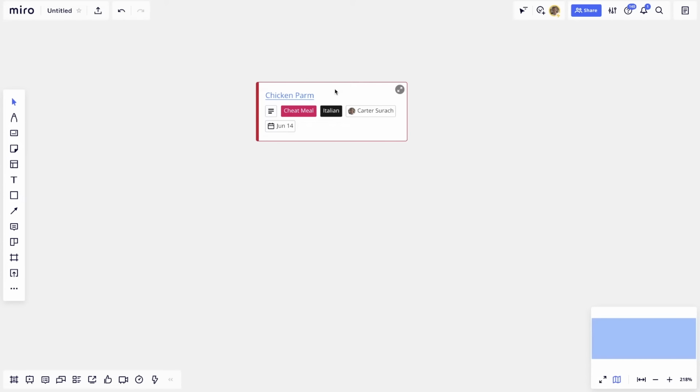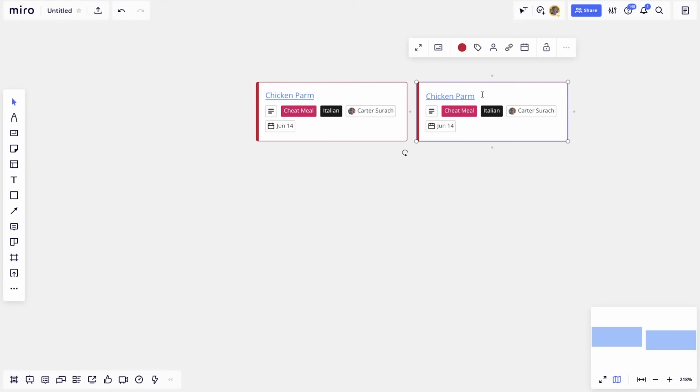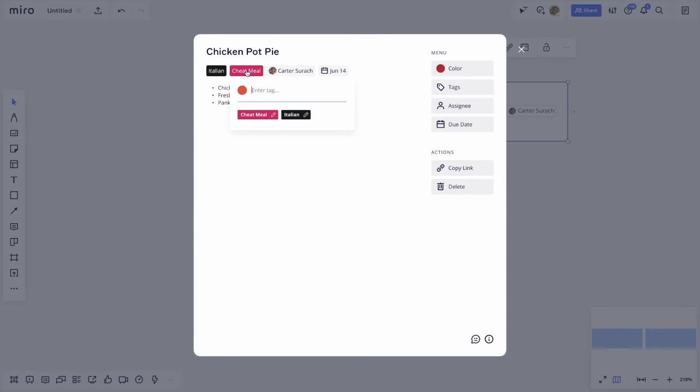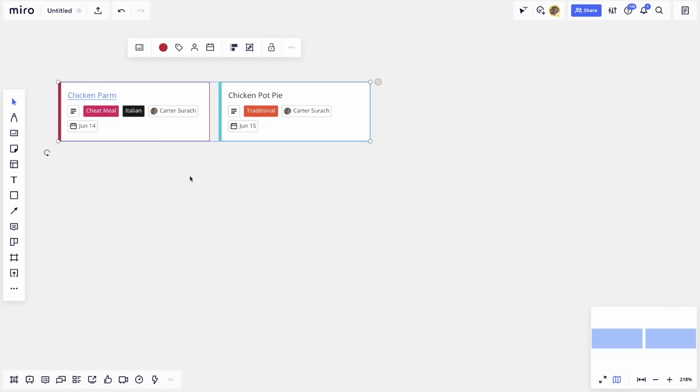There's lots of different ways that you can use these, and if I click on this, hit Command C, Command V, I could recreate another card, and let's say I wanted to plan another meal here. I could just enter the next meal. I could expand this, and then I could come in here and change things. There's lots of different ways that you can use these cards and view them, but I will go into that more in future videos. Let's just stay on track for today and move on to the next tool.